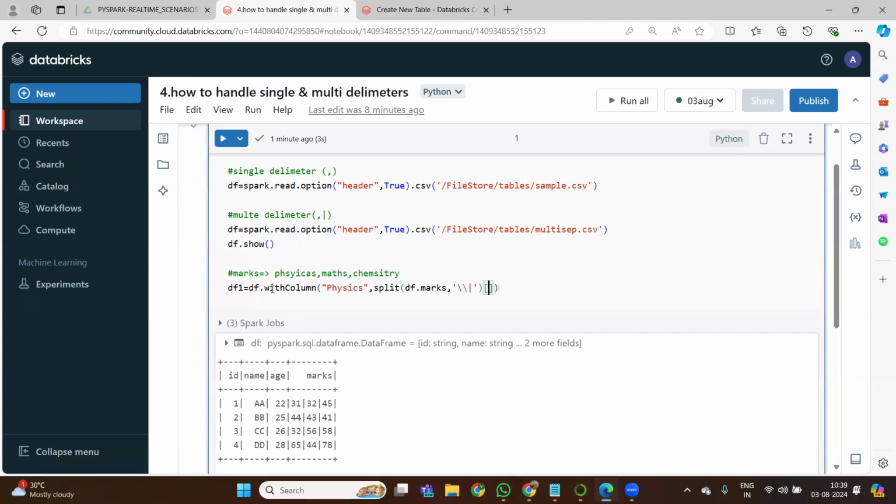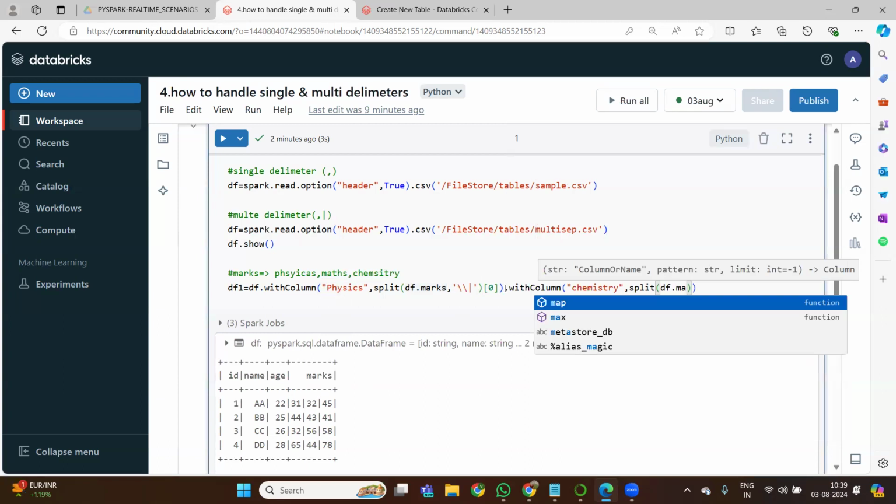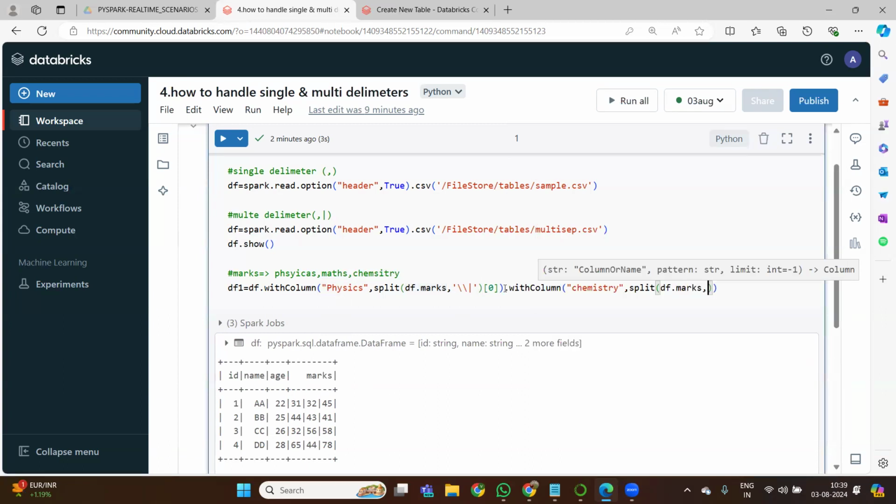Here we want to take the first value. For the marks column, this is index 0, this is 1, this is 2. The pipe symbol is the splitter between this data. Again, for the second column, I'm assuming chemistry maybe: split of df dot marks column with the pipe.